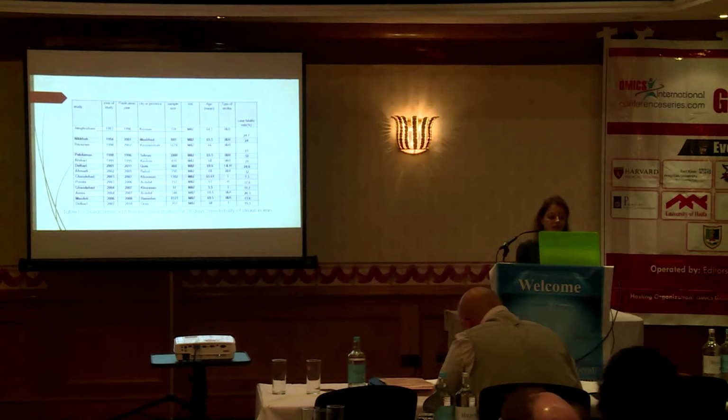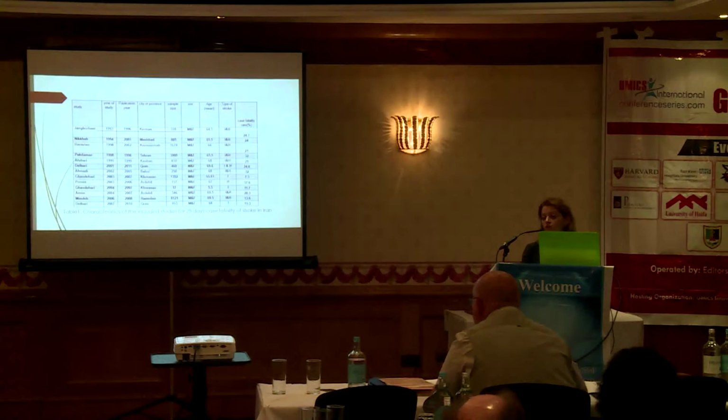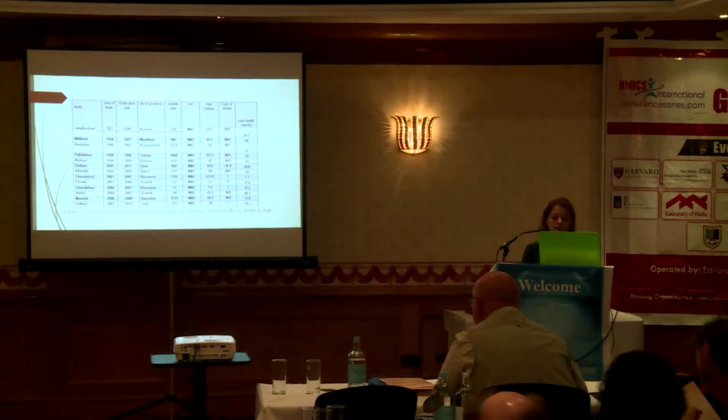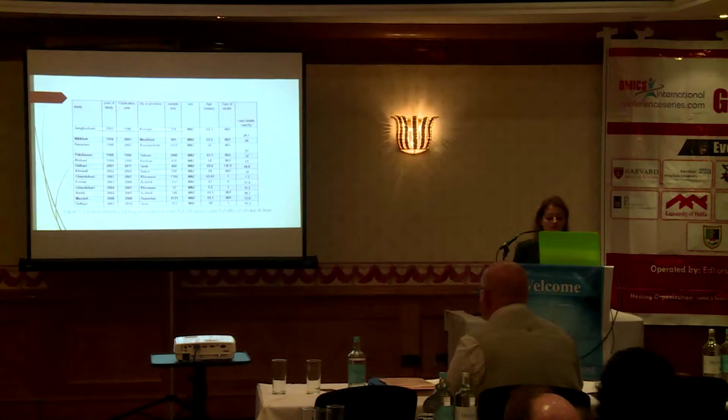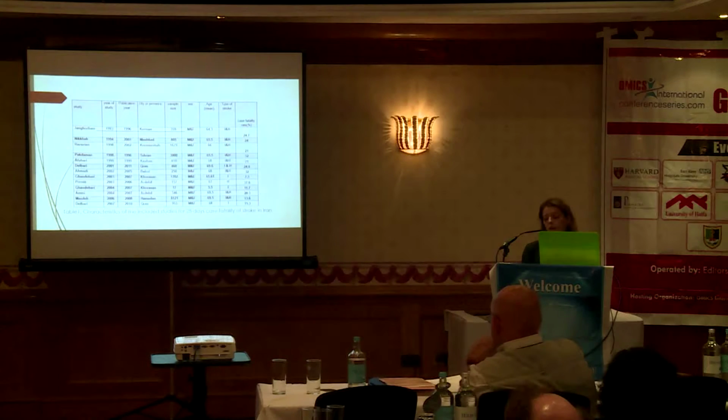Here you can see the characteristics of all included studies. As you can see, we included 13 studies from different parts of our country. You can see the sample size and mean age of the patients, and also the type of stroke and related case fatality too. And as you can see, we separated them by ischemic and hemorrhagic stroke mixed, or just ischemic stroke and just hemorrhagic stroke.